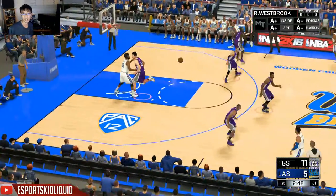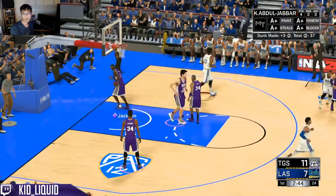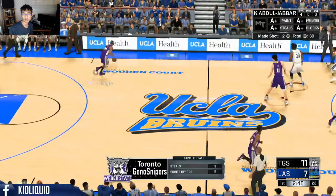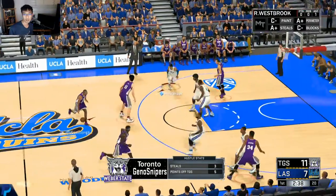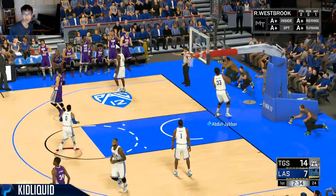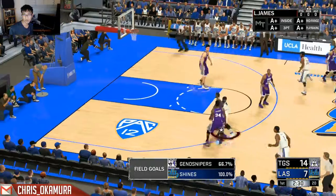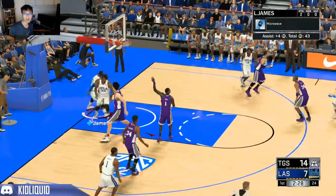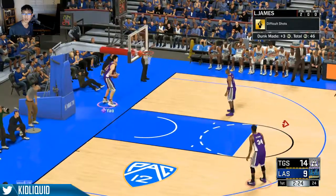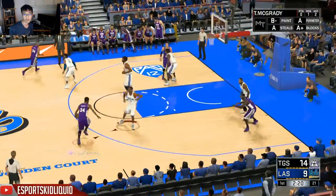And we'll get a look at how the hustle stat game has been going for Toronto. They've come out in attack mode on the defensive end. They've applied pressure and forcing turnovers. You know, another factor in their offense so far has been their ability to convert and score off turnovers. And the three ball is good. This is as good as it gets for a first quarter in terms of shooting the basketball. Greg, you're exactly right. I mean, everything seems to be dropping. Impressive scoring here.